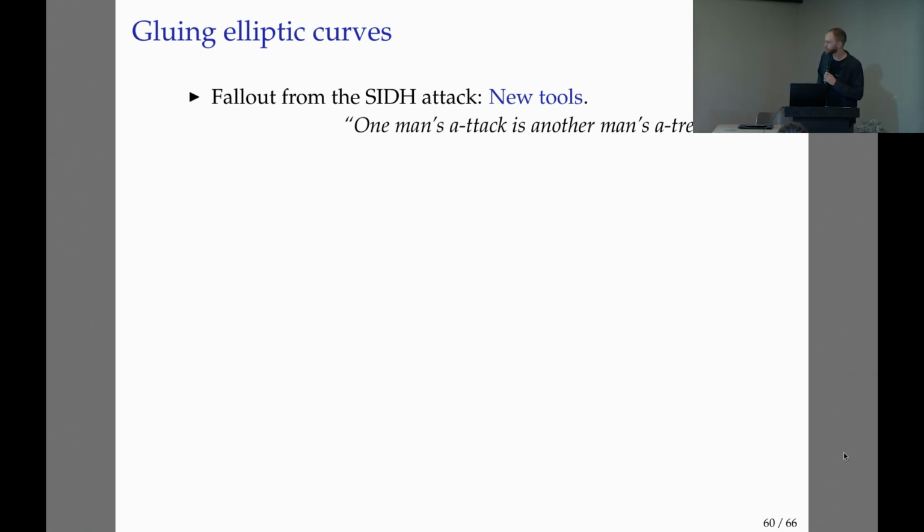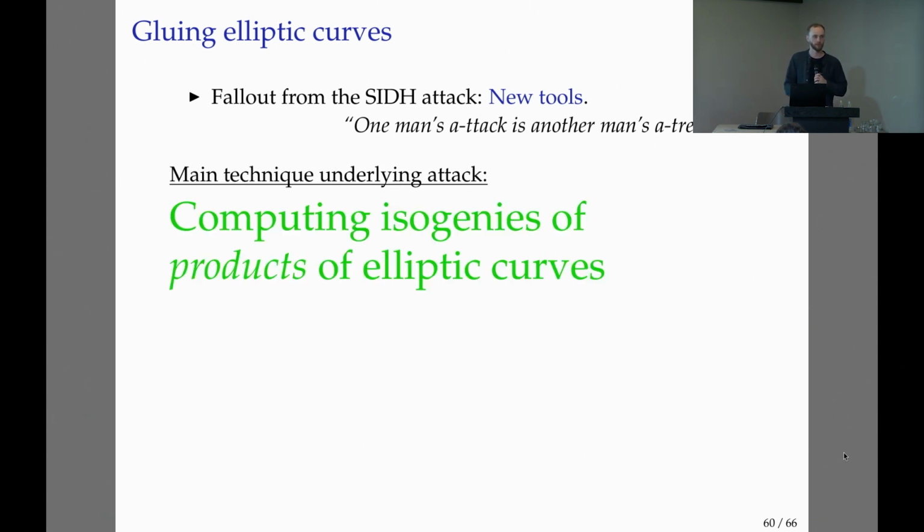And the main technique underlying the attack and also these new developments is computing isogenies between products of elliptic curves. Right, so this doesn't seem to make sense because I only defined isogenies for elliptic curves, but this generalizes and you can have higher dimensional abelian varieties and then compute isogenies between these things. Research has been done on formulas for this, and you can do it in some special cases, but in general this is pretty horrible and not really practical. But for some cases you can do it, and those are the cases we're now using, both for attacking SIDH and for constructive purposes.